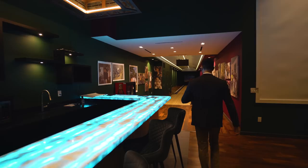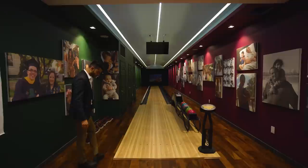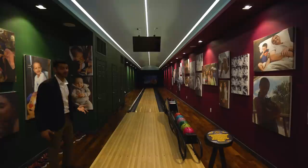And then over here, we have the actual bowling alley. This is pretty neat though. This is cool. Look at this. You put like Coca-Colas there, like glass Coca-Cola. That's pretty cool. And then again, here's a bowling alley. We got all shoe sizes around here, all right? We could just take off our shoes and then put on the ones to our liking, but we don't have to do that. I don't know why I took off my shoes. But I don't want to play with it because it's new, right? So I don't want to break it. You break it, you buy it. If I buy it, I'll invite you.